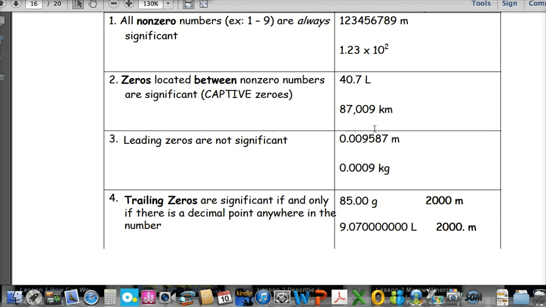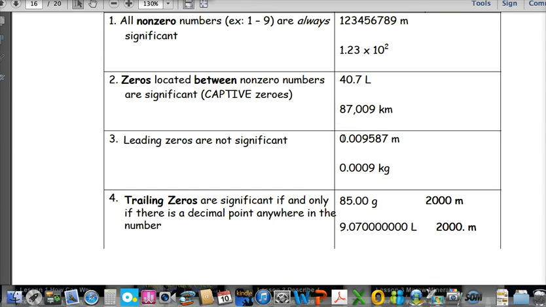Now we get into two other things, what are called leading zeros. I'm not sure if I updated this in your notes or not. If this is not what's written on yours, cross out what you have and just write this sentence here. Leading zeros are not significant. A leading zero is a zero in front of non-zero numbers. Basically, any number that's 0 point something, these zeros are never significant.